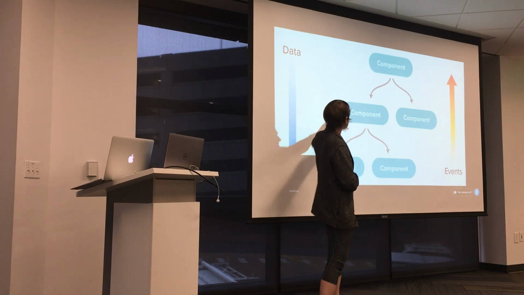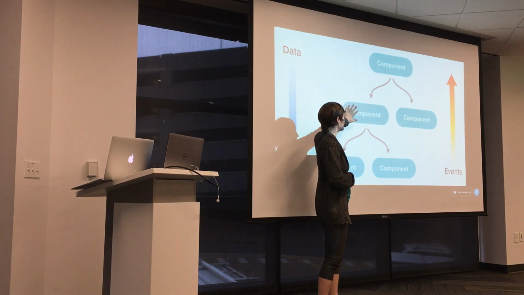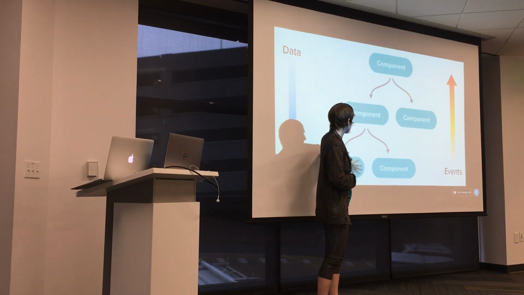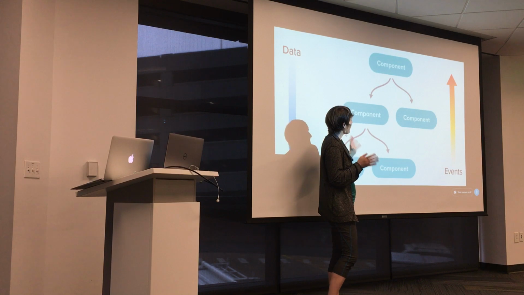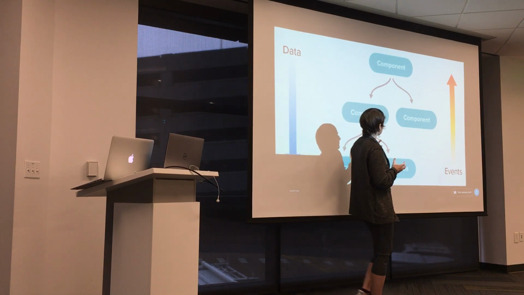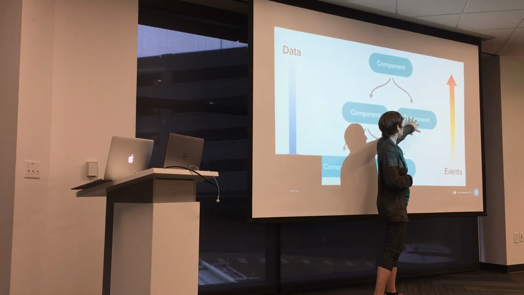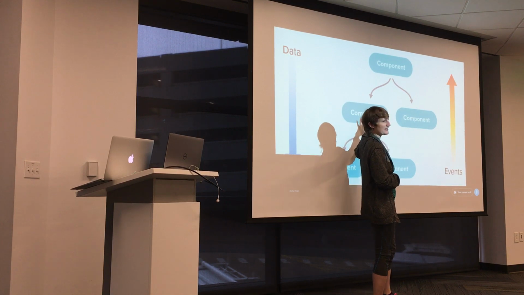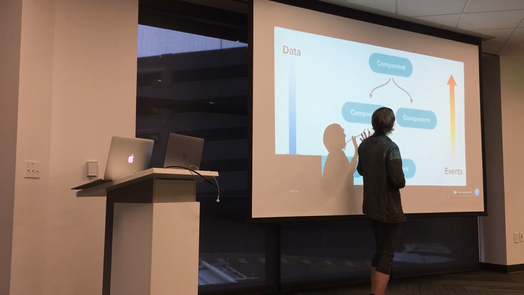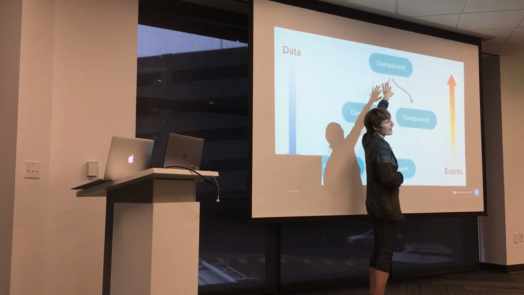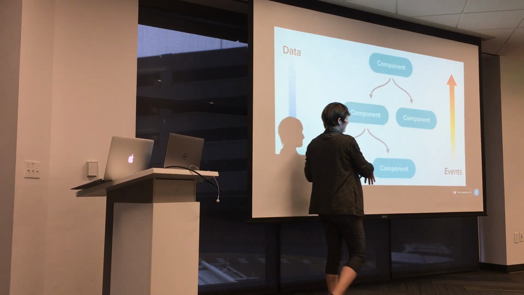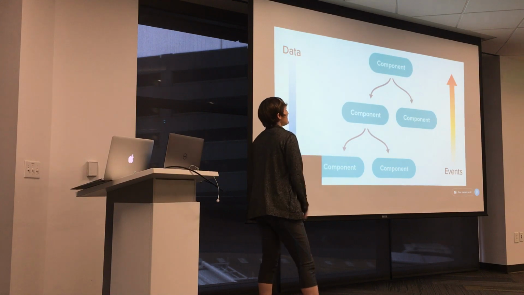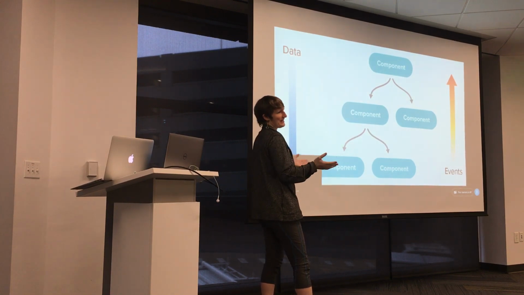So let's say this component has some state in it, some data, that these 2 components are dependent on, and it hands it down. But then, let's say you realize that this component needs access to that state too. You can lift up that state to the mutual parent, and then it can get passed down all over the place. So you deal with it locally, or you can lift it up as needed in plain React, right?